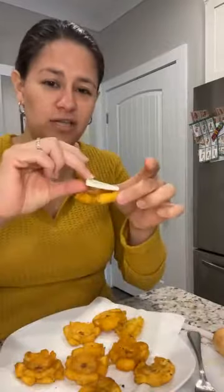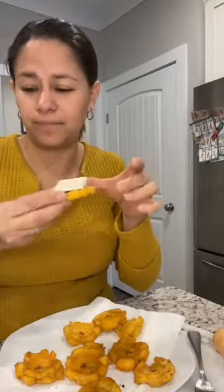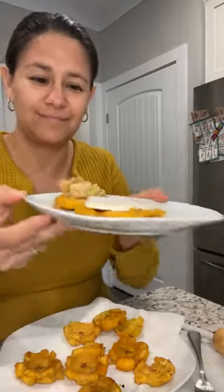Again, another piece of cheese and you just put it on top. And here is the patacones, Ecuadorian style. Normally we eat it with cheese, like I said, or on the side with any food. Like I said, rice with beef stew or chicken stew or whatever thing. If you want me to show you a different way of making plantain, you can tell me too and I can make it a different way so you can go to Walmart and buy some plantains and try them at home.